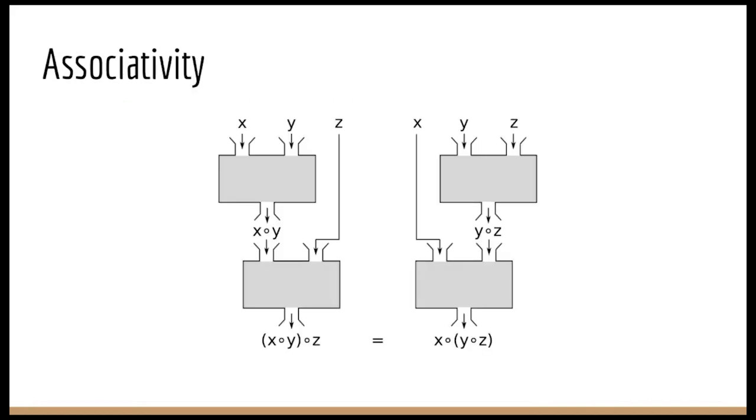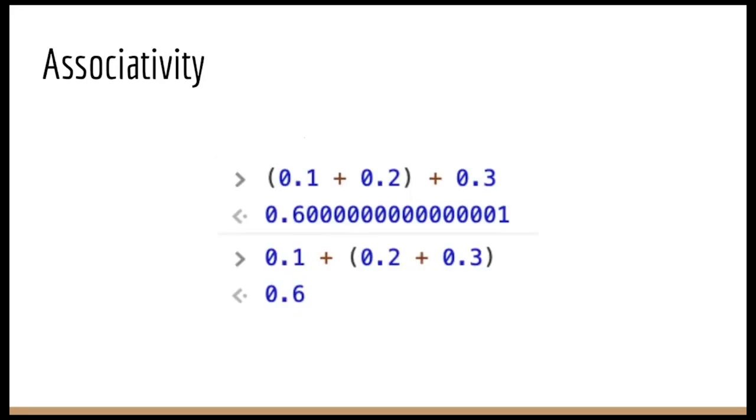Now that we have relations, we can talk about their properties, and one of the first ones is associativity, which basically means that we can apply our operator any way we want, or put in another way is we can parenthesize the expression in any valid way. How useful could that be, right? Well, first, let's see that it doesn't always work as expected. For example, in JavaScript, plus operator is not associative for floating point numbers, which is a bummer. So now that we know what we don't have in JavaScript, you can talk about, like, why do we care?